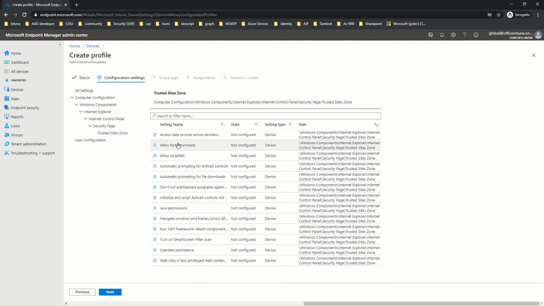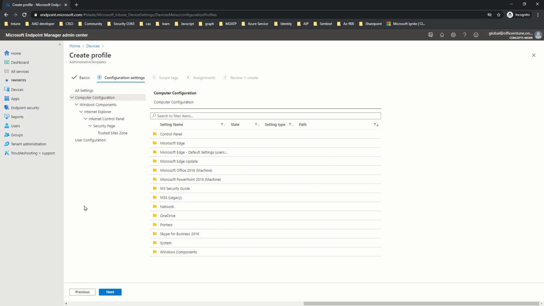So all the relative configuration which used to be available with the GPO itself will get listed over here. Okay, but again, this is something which is getting matured, and you may end up having some settings which exist for a GPO and they may not be available over here.